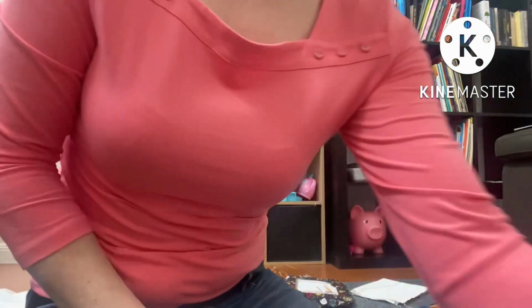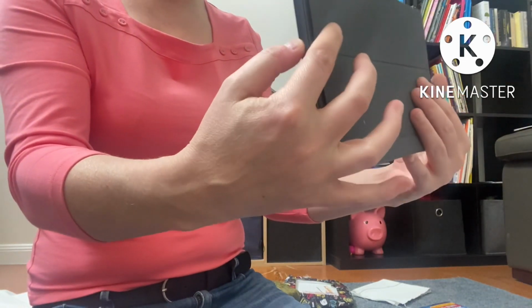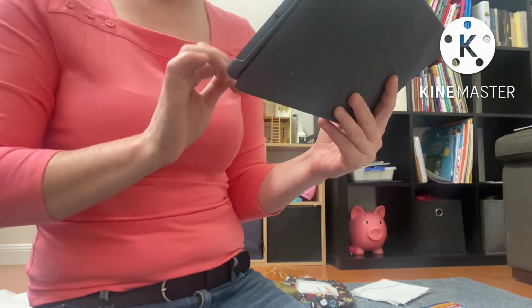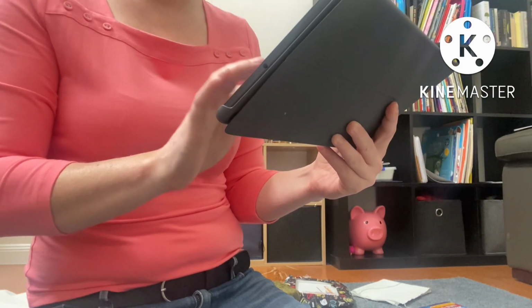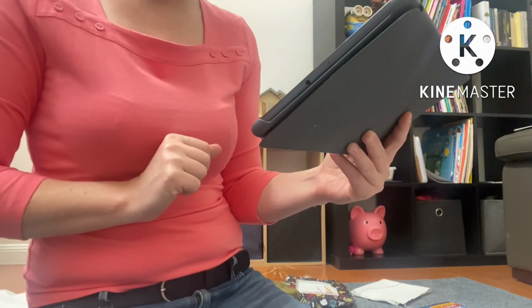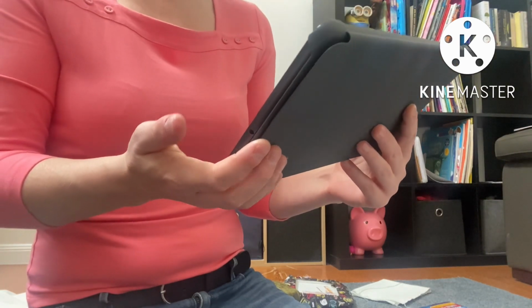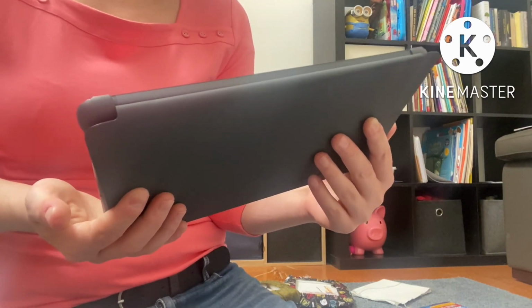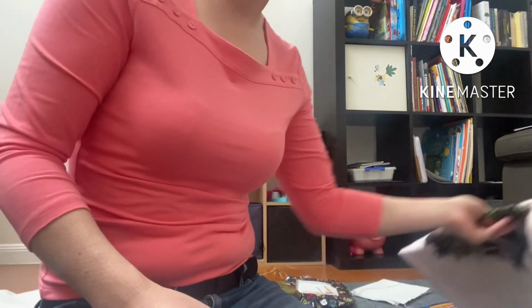I'll open up Pattern Keeper, to give you an idea of how far along he is at the moment. Here's the Professor, 19.43%. That equals 66,000 stitches, and he's a total of 344,000 stitches. So I started him in April 2020 to just give you an indication of how long he's taking to come along, but I find him to be pure comfort stitching.